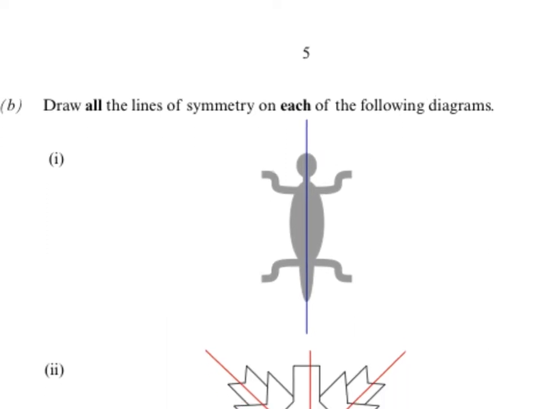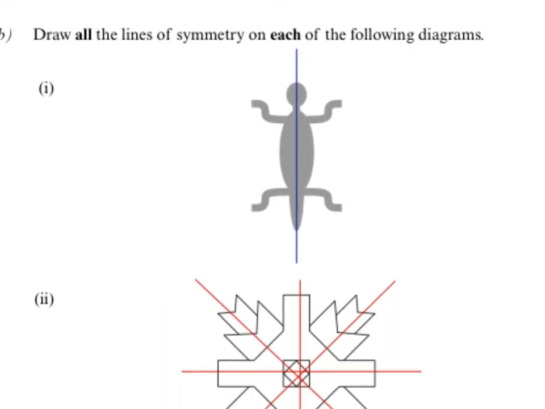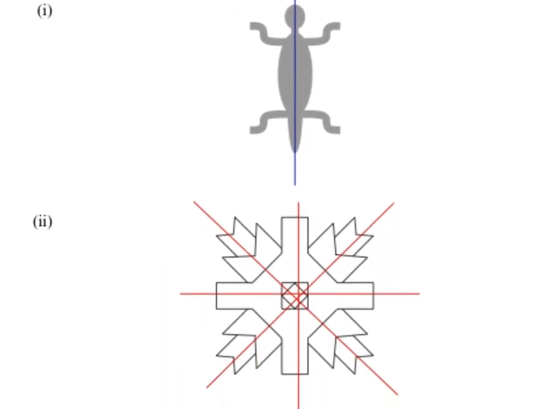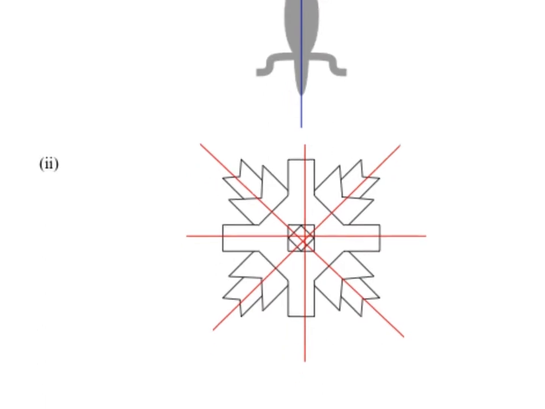The other one, well, it wouldn't make it symmetrical then, would it? This one here, where can you fold it exactly in half on itself? Now, for your lines of symmetry, you could use the tracing paper, but this would be quite hard. It would be a bit of a pain to try and trace that out and fold it, but you can use your tracing paper to do it if you really wanted to.